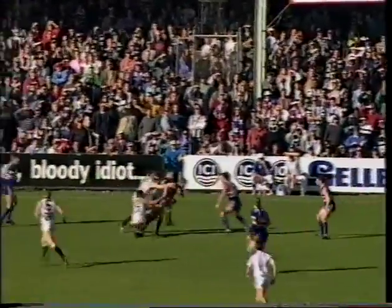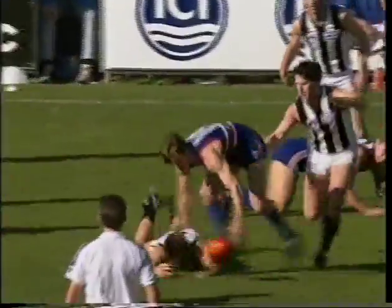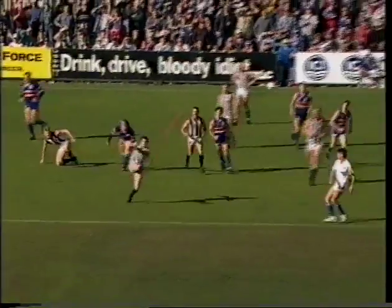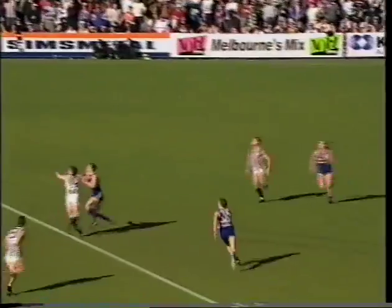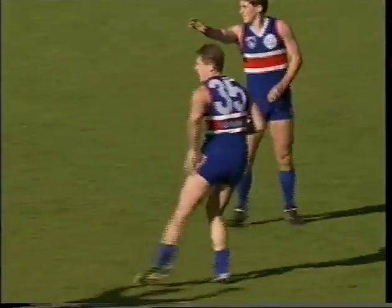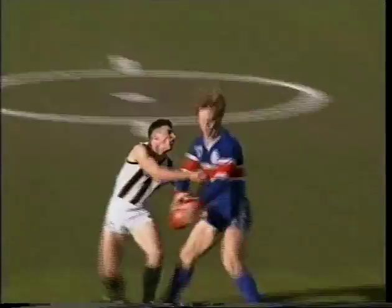Hunter's kick, a high floater. Beveridge swamped. 5 kicks for Hunter. He doesn't handball too much, gets plenty of kicks. Knocked forward by West. Back by Buckley to Russell. High ball to centre half forward. Here's McCartney. Oh, terrific mark in front of the pack. Dragged down by Credihook, who was the man who stopped Ablett last week. Credihook to the centre of the ground.